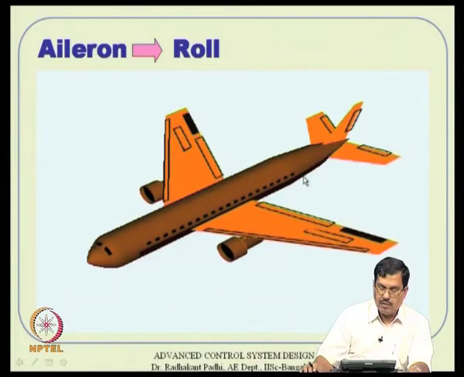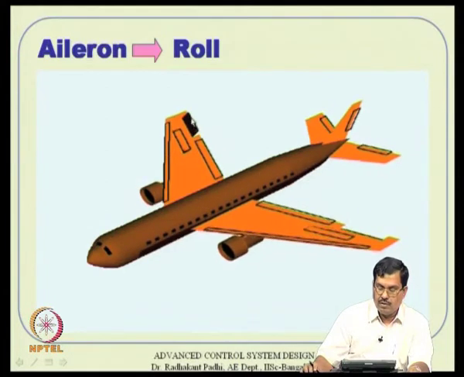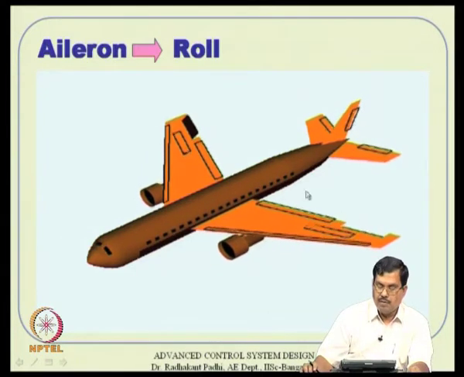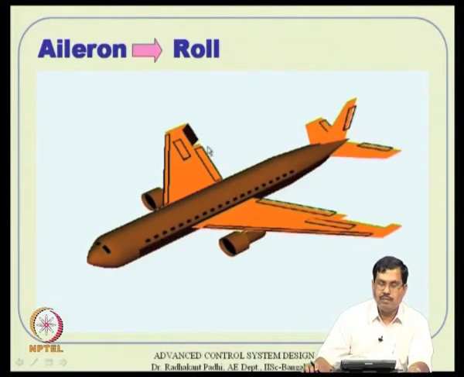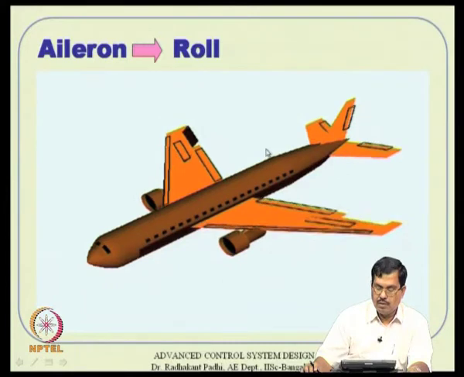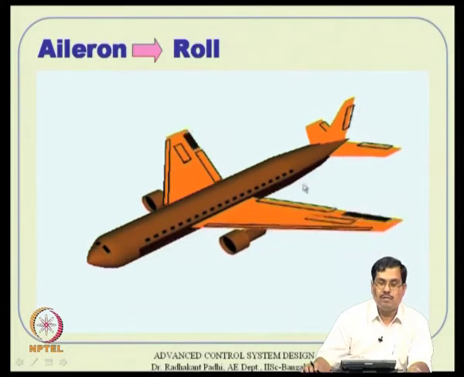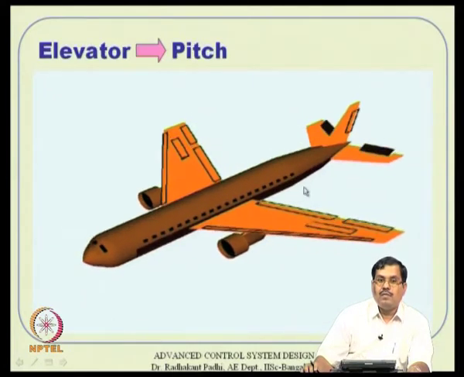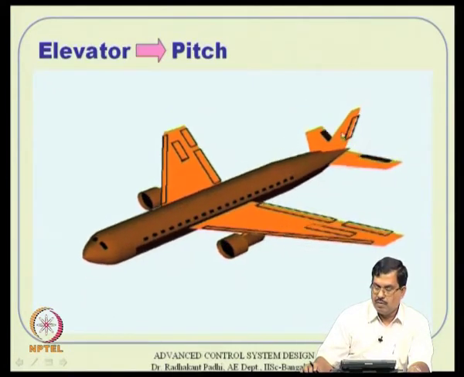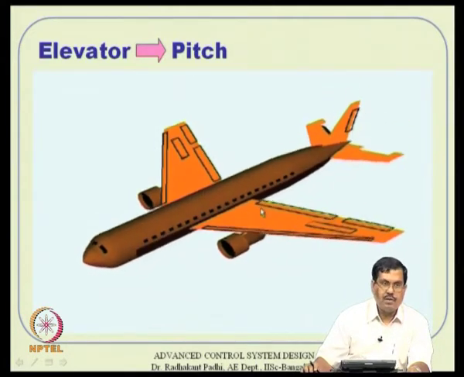This is what we discussed before. This type of motion is called roll, and primarily these black surfaces that you see here, the ailerons, contribute towards this. They are deflected not symmetrically but asymmetrically, that means one is up and the other is down, so that the differential force acting on one side of the wing over the other creates a moment, and the aircraft rolls. Similarly, when you do a symmetric deflection of the elevator, it creates a moment about the CG in this direction. Essentially, it leads to pitching action.